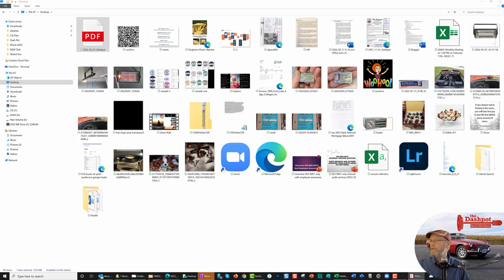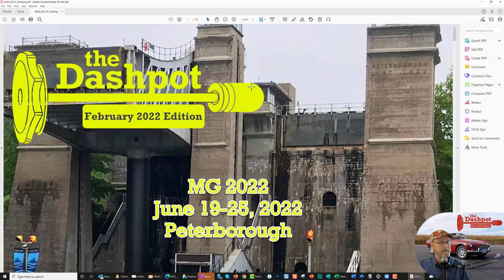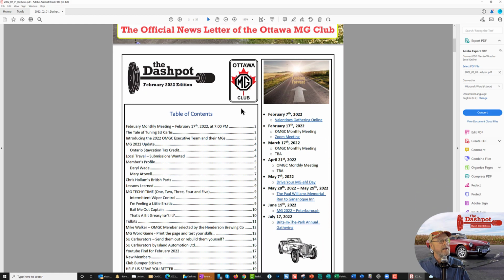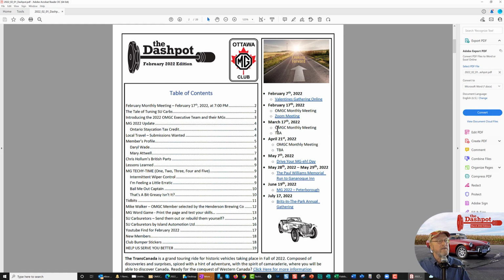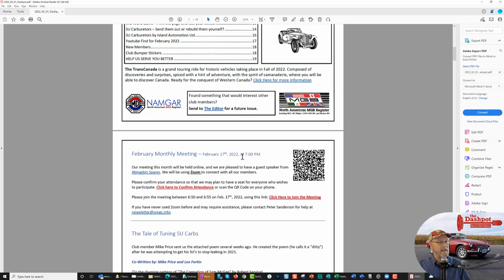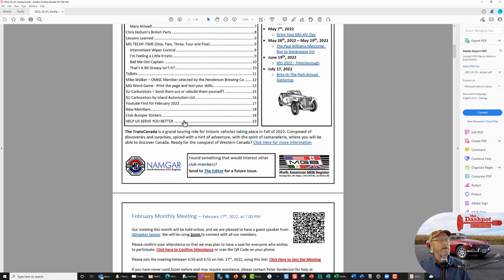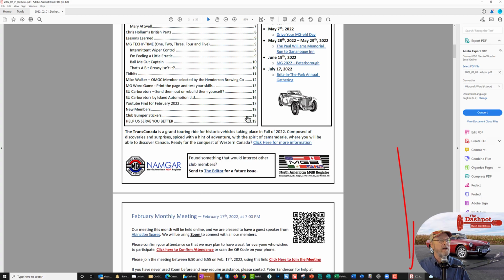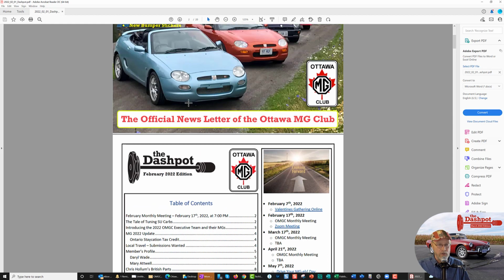And there's a huge difference by looking at the file under Adobe. For example, we can shrink it to the way we want. But one of the big issues when we look at Adobe is when we do our links. In the Dashpot, there's quite a few links. So when I click a link, it's going to open it in my browser, but I still have my page open in Adobe. So that's a really nice feature if you're looking at it with Adobe.